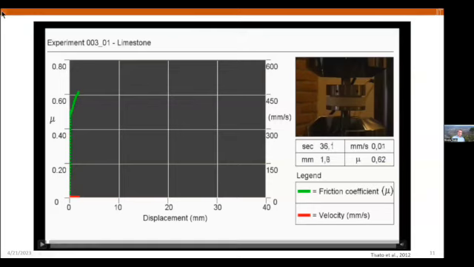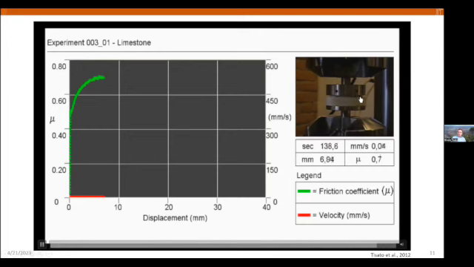Just to make again everybody on the same page, I want to show you how a rotary shear experiment looks like, and I want to show you first a classical rotary shear experiment. So here we are slowly increasing the friction by maintaining the velocity constant. So we are slipping this top sample with respect to the bottom sample, which are two half samples. The fault is in between here.